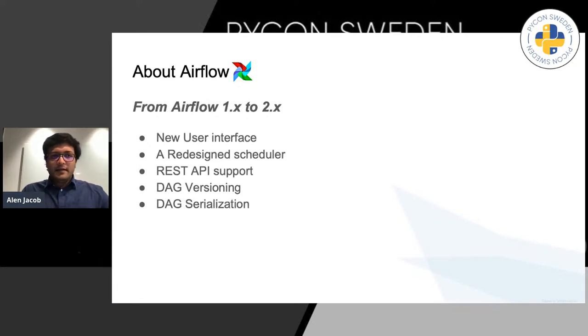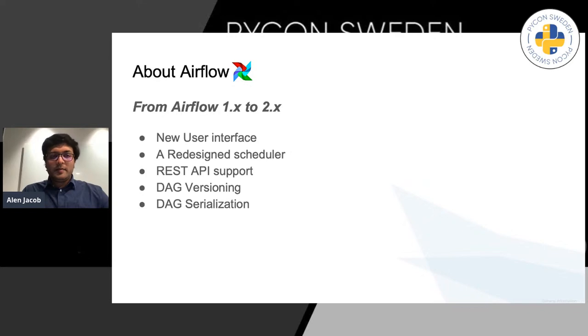When we talk about the difference from version 1 to 2, there have been significant changes in all areas and components with the version upgrade. Airflow has provided a visual refresh and updated some of the styling, and a completely redesigned scheduler, which is much more stable. Performance improvement in the scheduler is one of the major changes that we have noticed. And the new REST API support gives authorization capabilities that make third-party access easier.